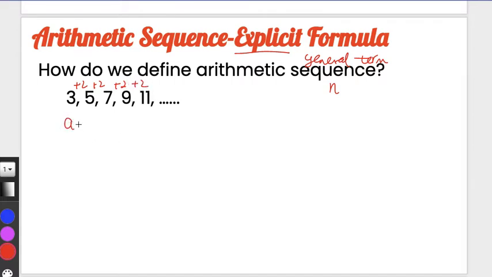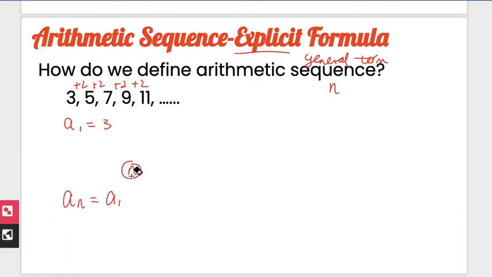And we know the first term is 3. So the general term will always say explicit formula, basically asking you, if I want to get any random term, how do I use n to define this? Or how do I get from a1? Or even any terms before that. So this is basically explicit formula asking us, how do we extract this one to do this?